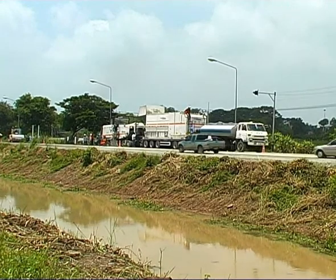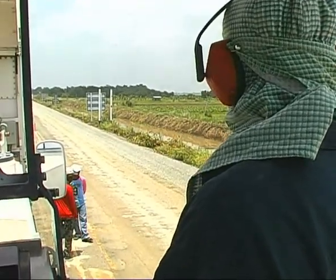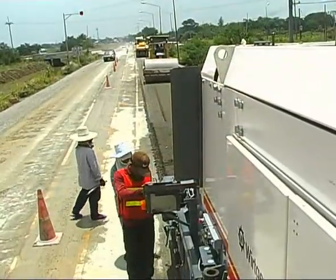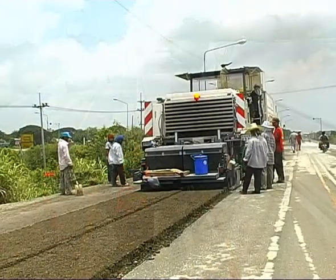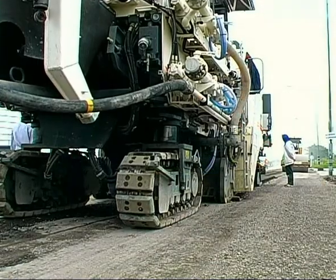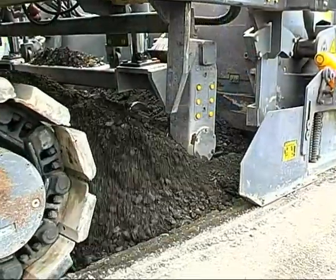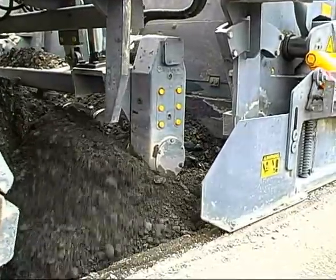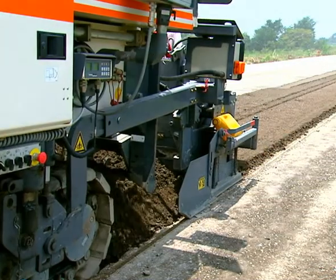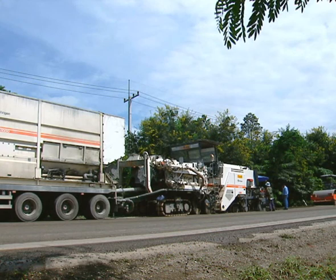Since the dam-like road leads through a region with plenty of water, much of the ground is soft and spongy. The recycling creates a stable, load-bearing base course for the subsequent surface course. During construction, the new carriageways, which have already been compacted, can of course be driven on straight away. Various different binding agents are mixed along the way; in this section, foamed bitumen and cement slurry are added to the construction material. Before rehabilitation began here, extensive soil samples were taken for laboratory analysis. According to the lab results, the different binding agents have been selected.